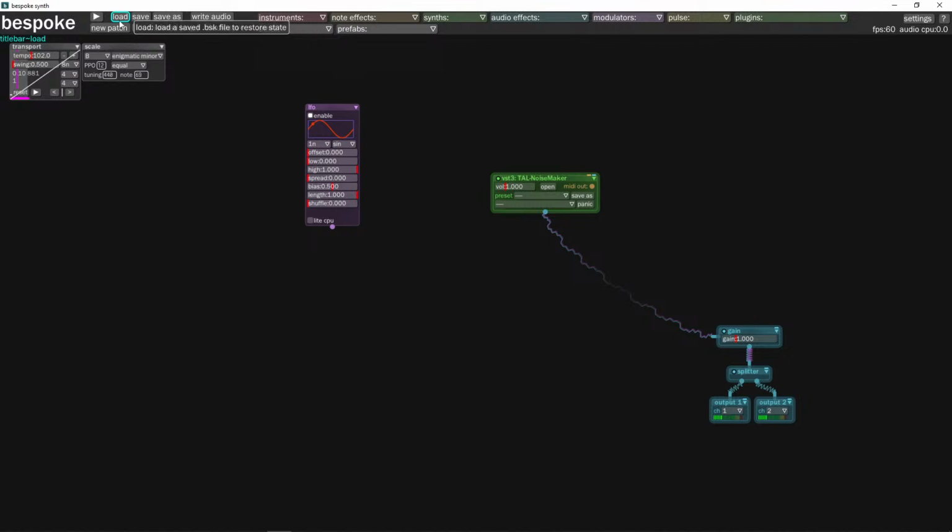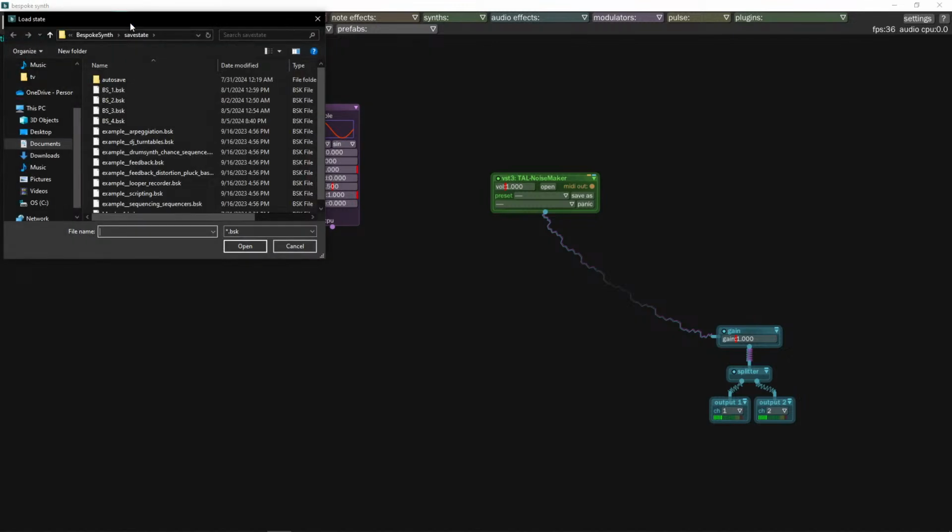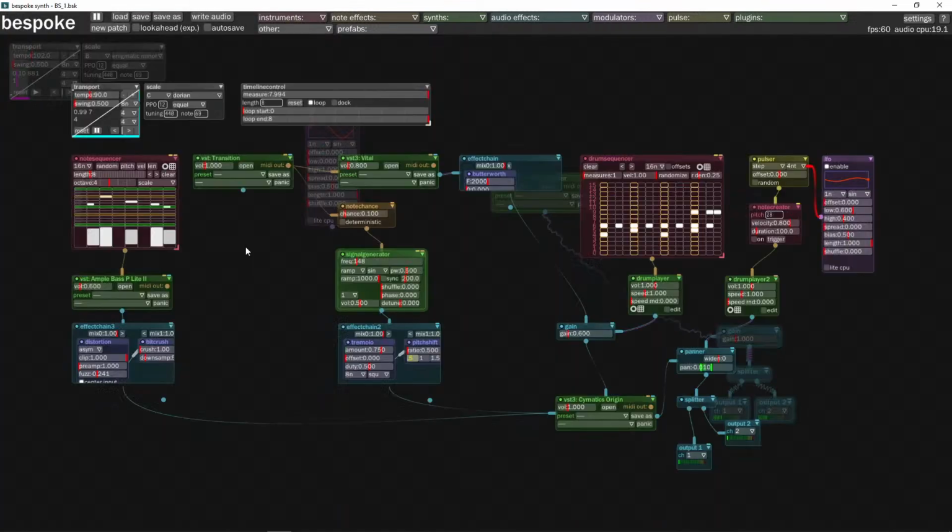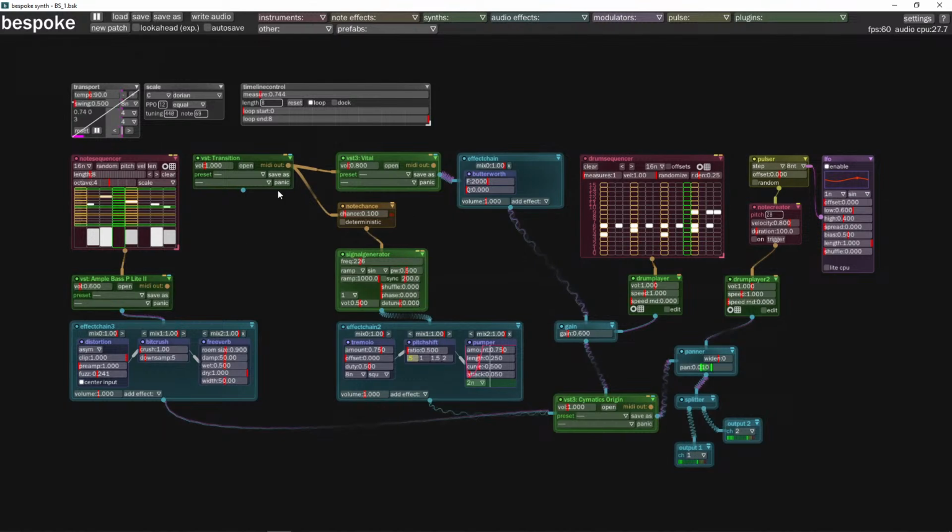So I'm just going to load one of my first setups just to show you guys something simple that's going on.